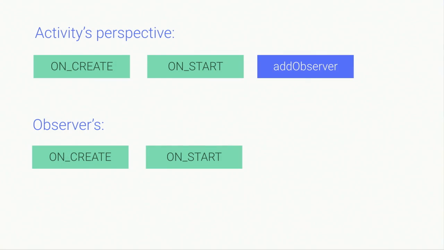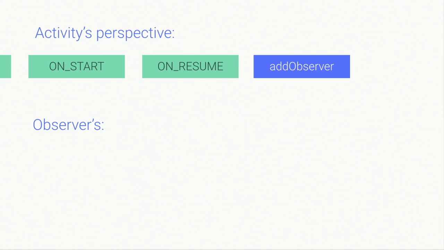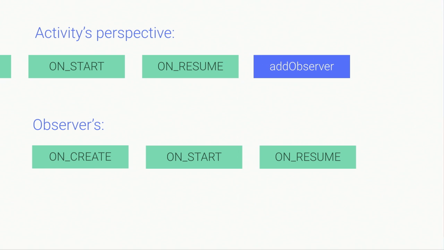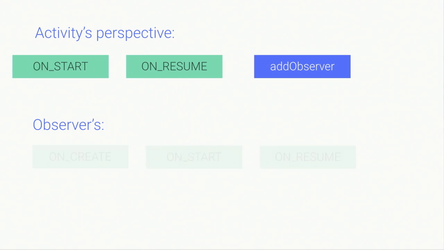But the observer will still receive onCreate and onStart events, immediately when it is registered. So let's take one step further. OnResume, same situation, resumed state. We bring the observer to the resumed state. We got an onResume event in addition to onCreate and onStart. A bit more interesting situation.